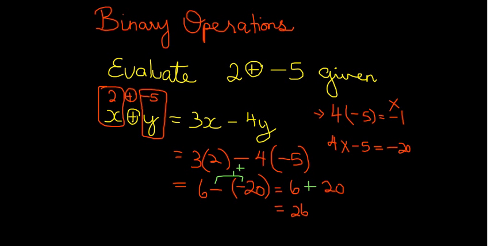Anyways, so if ever you have binary operations involved, the first thing that I want you all to always remember to do, ask yourself, what is the rule? And when I say the rule, what is the rule for your operator? So this thingy here is my rule for my operator. Okay? And the rule, remember last time I told you all, if you can't remember what are the processes that you have to be doing here, talk it out in words. This is telling me 3 times my first number x, subtract 4 times the second number y.